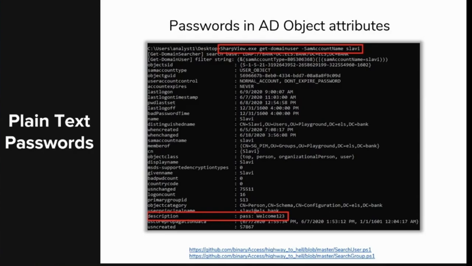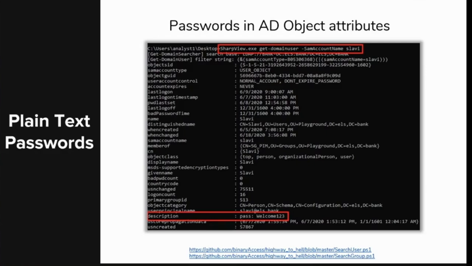First one is that plain text password is exposed, and of course it's indicated with the word pass. I've often discovered passwords also in the information attribute, but also in some group descriptions. So someone creates a group called IIS users, and then in the description of that IIS user group, he'll put the names and the plain text passwords of the IIS user account.